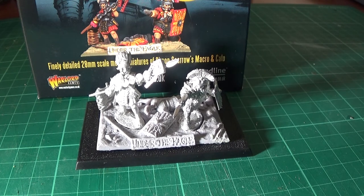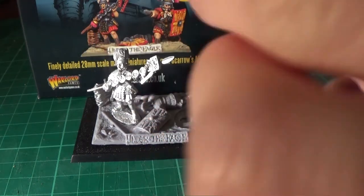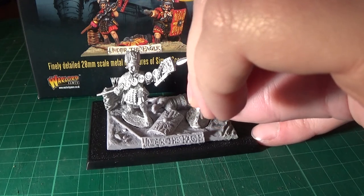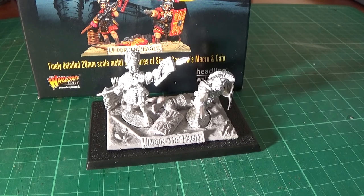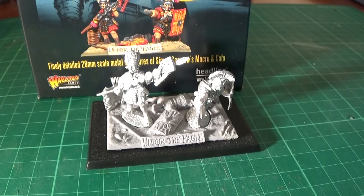So here are the finished models, all on the base and everything, all cleaned up. And if you pick them up individually, you should be able to — see how they're magnetised. I've put magnets on the bottom and into the base. Thankfully they fit on pretty well. They're really cool. It's supposed to be a really special addition to my little collection. So just having a look at what you get with it — the free chapter sample — you get it signed as well, individually signed. And there's bonus material at the back about the characters too.